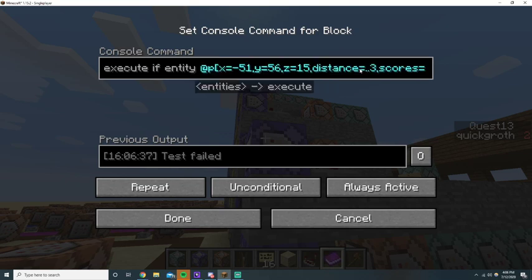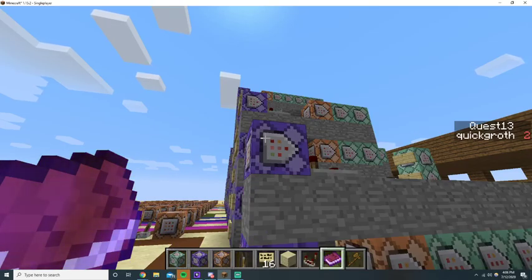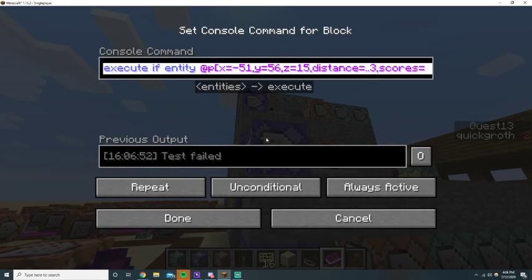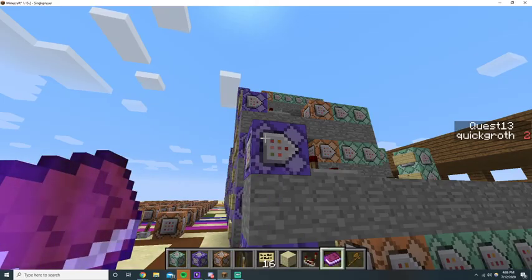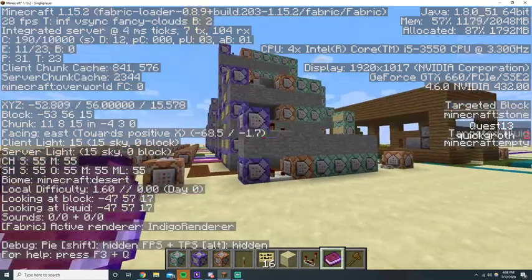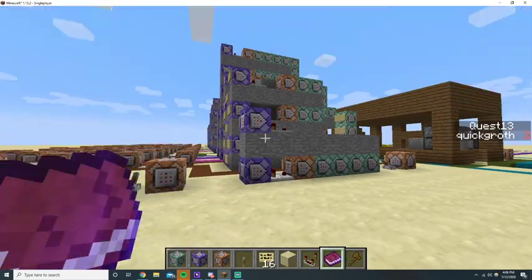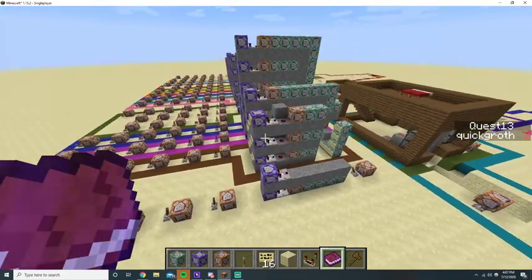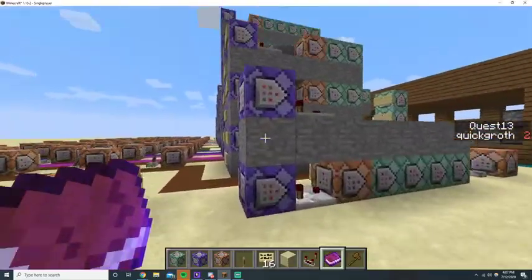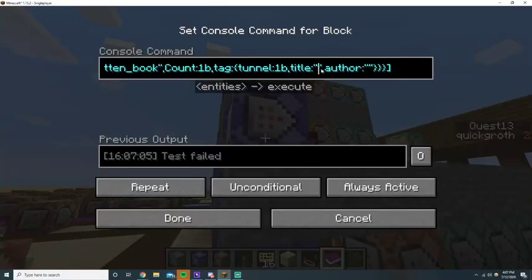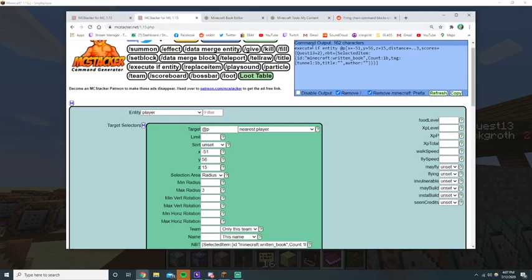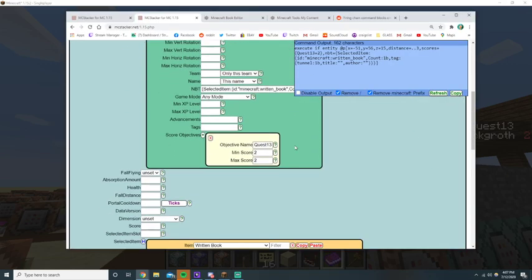And our score is 2, written book, tunnel 1B, title author, negative 51, 15. So it should be going off, right? Let's see.